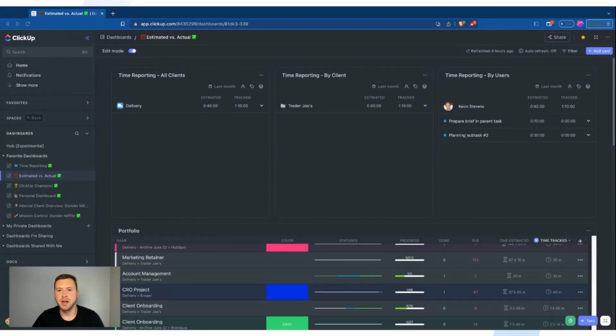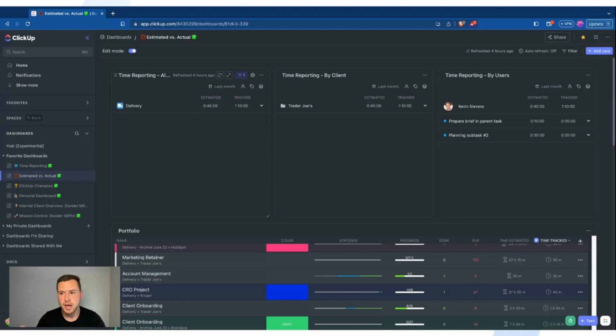And the second dashboard we want to create is a time estimate versus actual time tracked dashboard. And this is pretty similar to the time reporting dashboard, but it's a little bit different because we're looking more at trends. So instead of looking at what's happening right now, we're looking at what's happened in the past to see where the estimate and the actual time tracked are different. Where are our time estimates way above or way below the actual time that was tracked by people in our system? So now to dive into what's actually included in this dashboard, I like to start with the highest level and work my way down into the nitty gritty details.